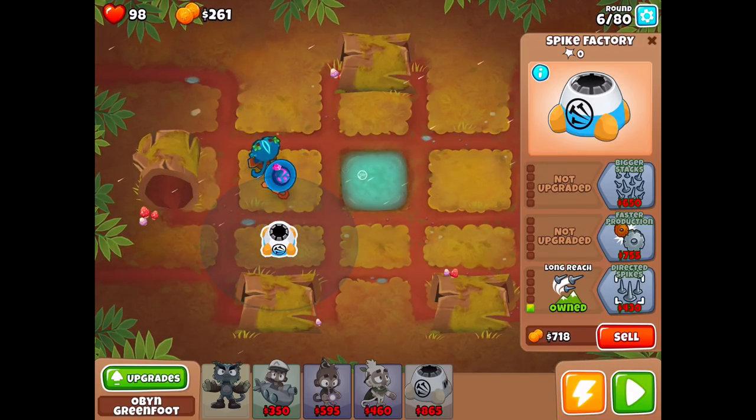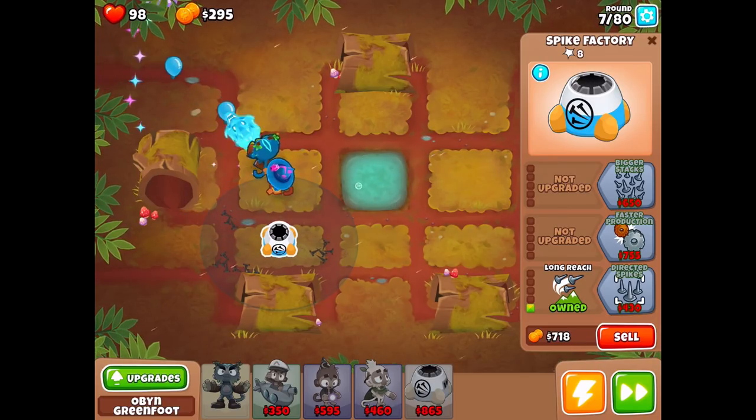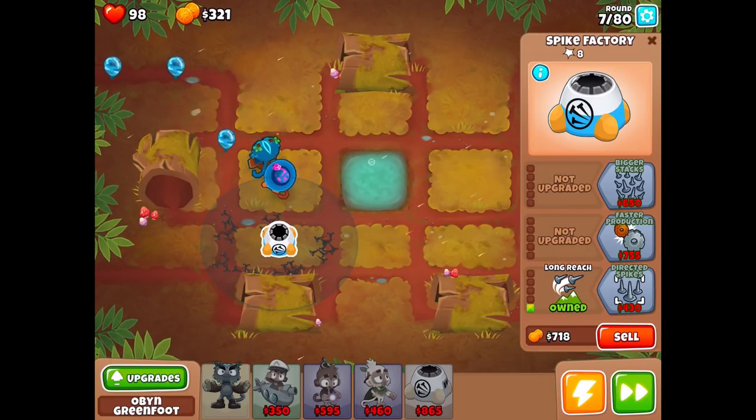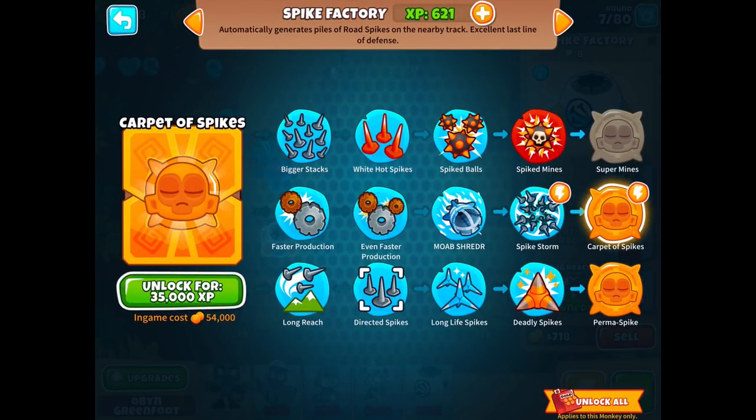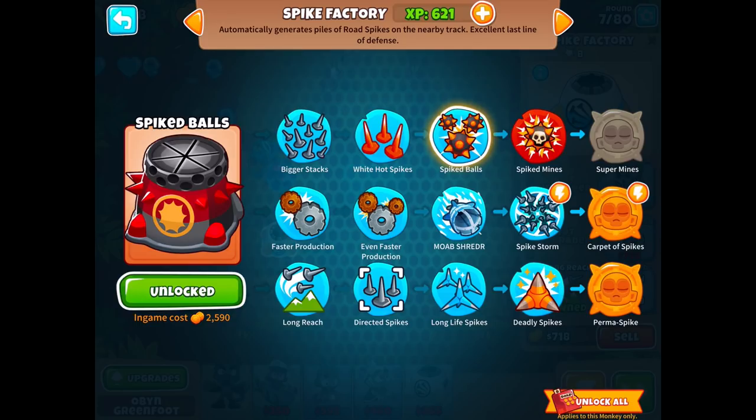Yes. Okay, it doesn't feel right, you know? Like, I just feel like, I don't know. Maybe I'm being a dingus about it. So we'll probably go maybe like 402 with this. Spiked balls will at least help us with the ceramic and fortified, which I feel like is something we need.